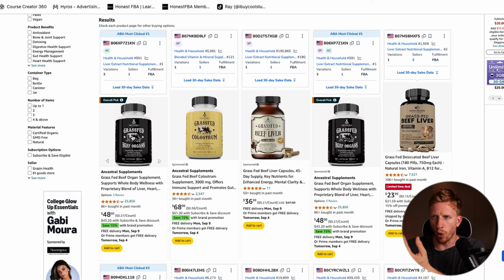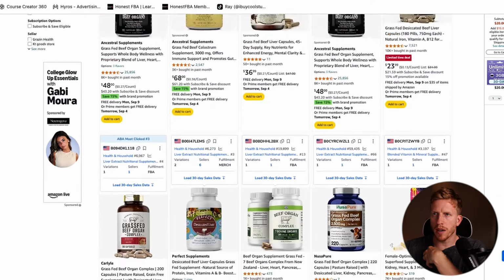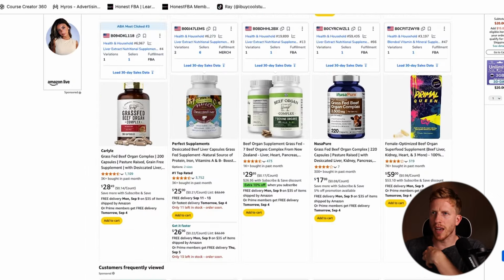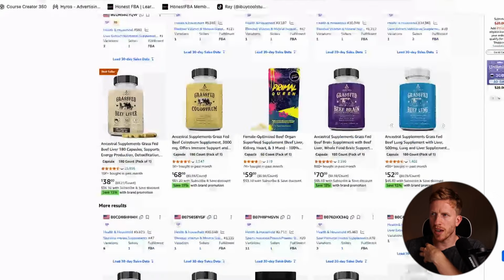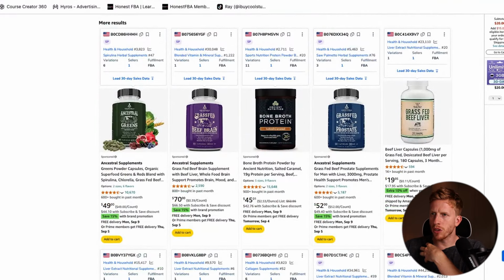It's kind of this old school, almost cowboy kind of feel, right? These kind of things. And I would not want to look like that. Because if you look, they're all very, very similar. And then it's like, boom, you've got Primal Queen, and it just stands out so much. So for us personally, with every brand that we launch, that's exactly what I want to do. I want to stand out visually. I don't just want to blend in. I don't want to just blend into all these others, right?